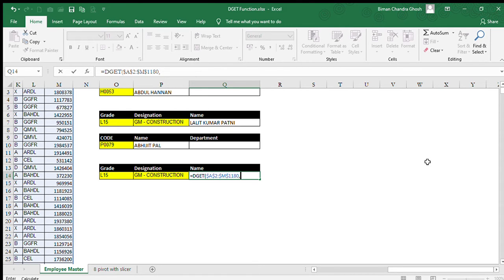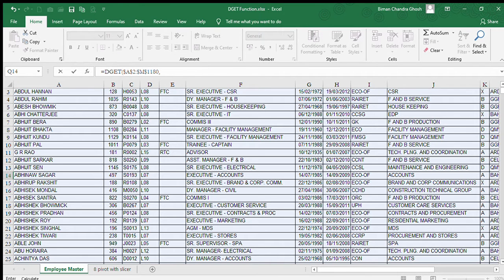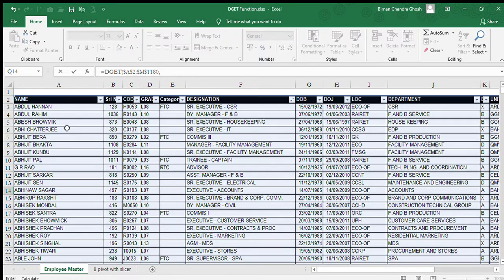Field to find: here we have to find the name. We see that name is contained in the first column, so we can use 1. Otherwise, as I said earlier, we can put the name of the header, that is Name. Since it is text, we put it under double inverted commas.